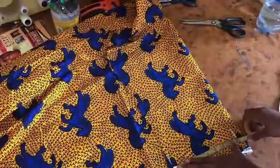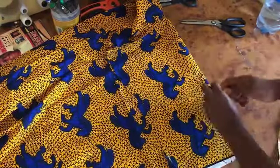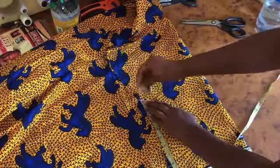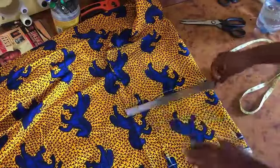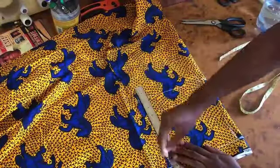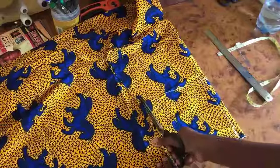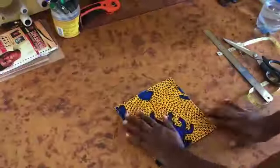I'm going to be cutting a square of 8 inches. All sides will be 8 inches. So I'll be measuring that on my fabric on a fold, and I'll be cutting that out. Once you've done that, you'll also be cutting out the same thing on your lining fabric as well.